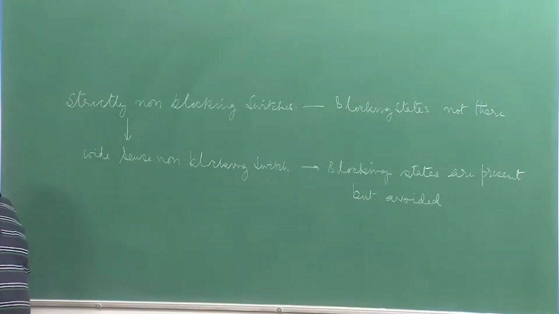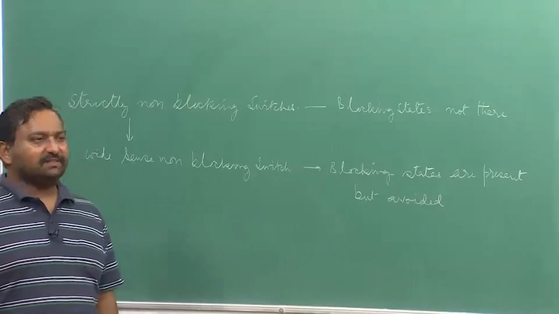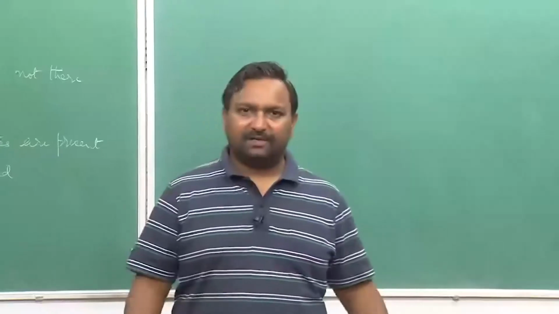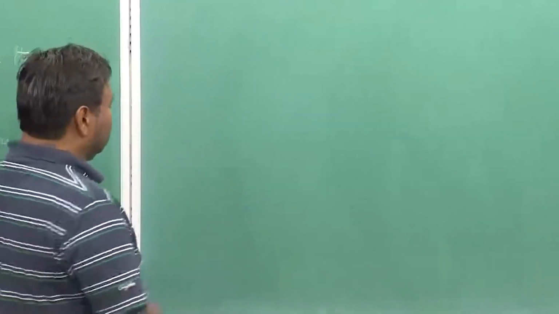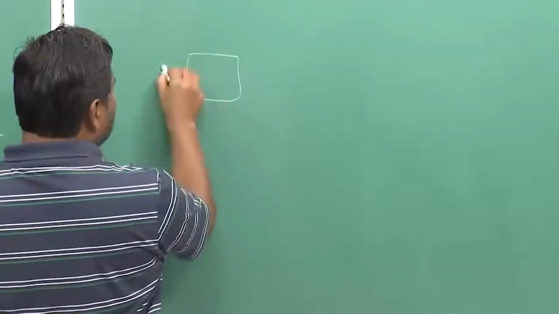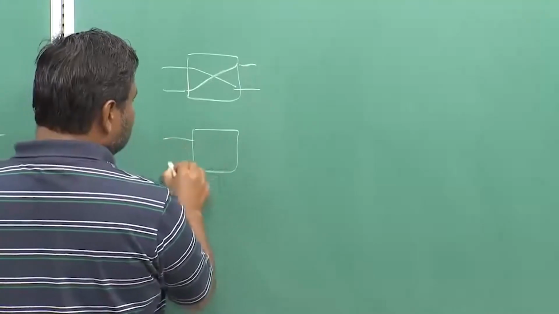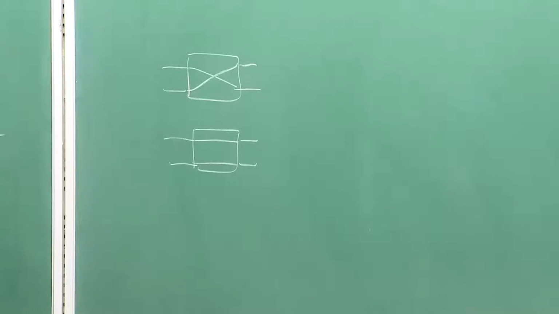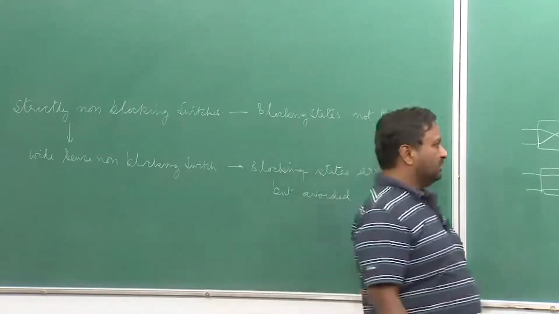Okay. Now, I say I am going to prove it using a state diagram. One of the problems with states is this: if you take a simple 2 by 2 switch, how many possible states can it be in? If you take a simple 2 by 2 crossbar, the possible states are that the switch can be either in this configuration or in this configuration. There are only two possible configurations of a binary switch.